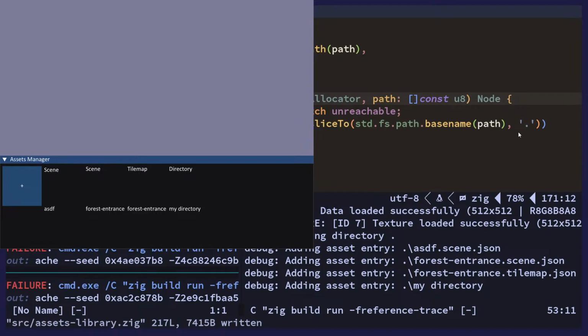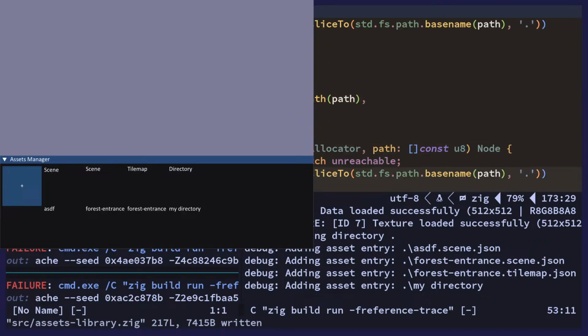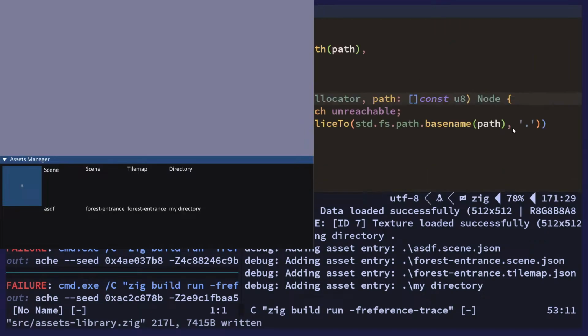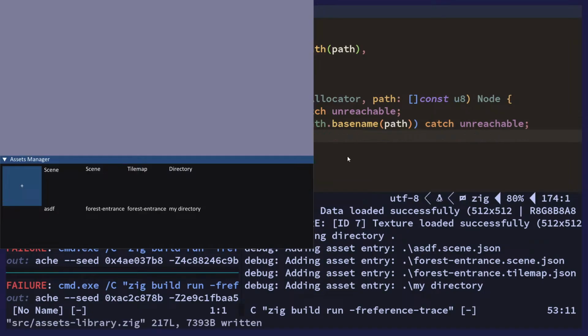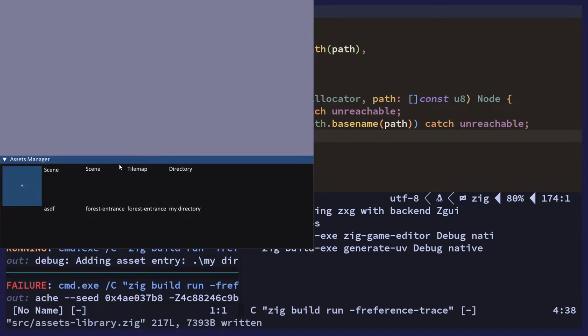Is it saying the base name is... Wait. Slice to dot. We don't want to do that for the directory. Whoops.